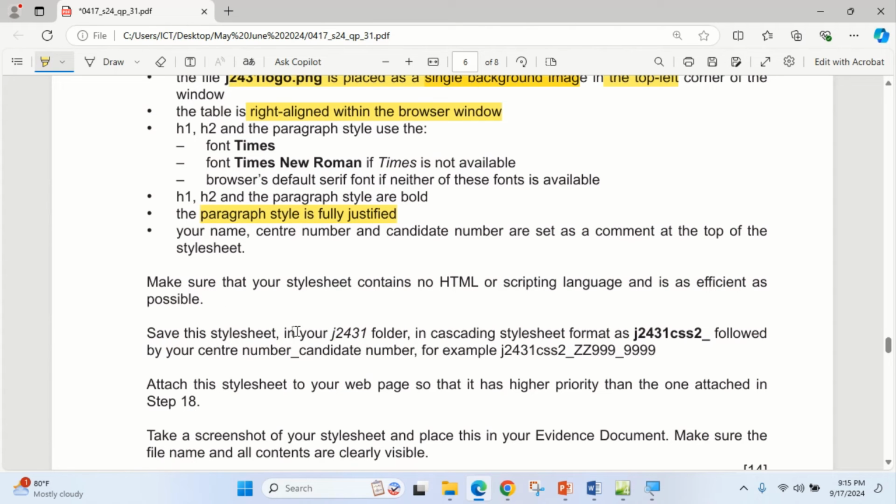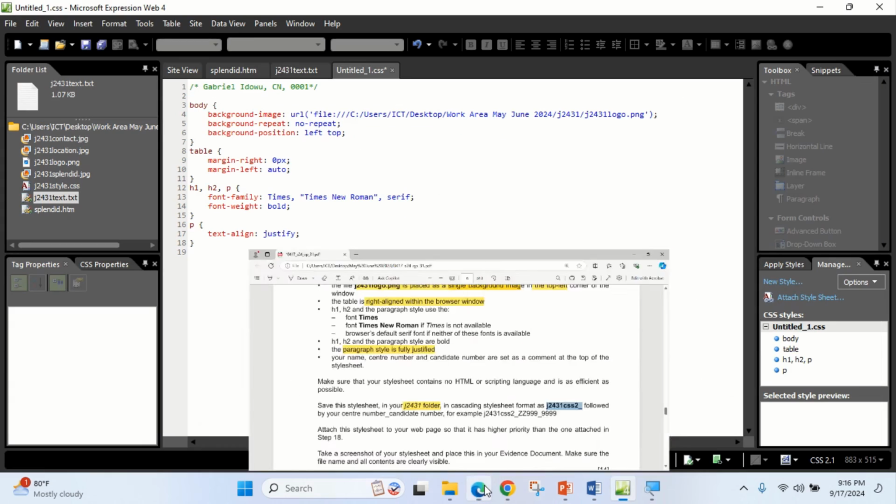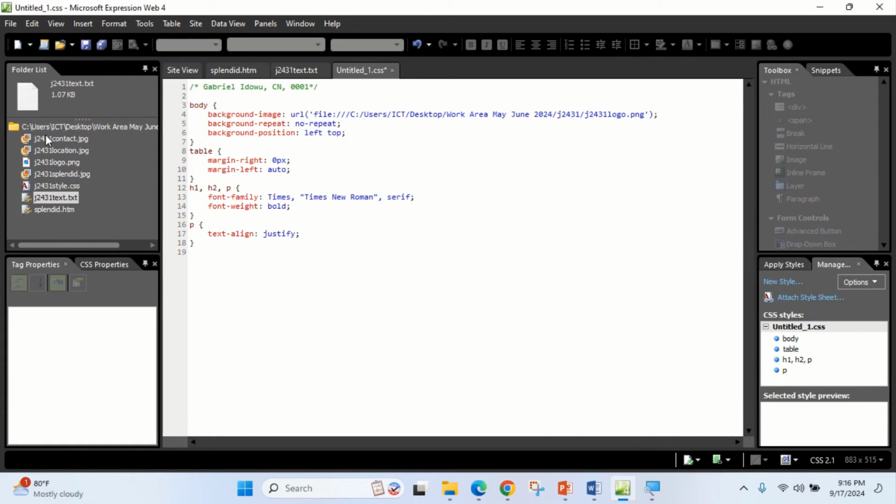Save this style sheet in your J2431 folder in cascading style sheet format, and save it as J2431 CSS2 underscore, followed by your center number and candidate number. So I'm going to save it in the folder.